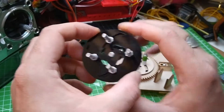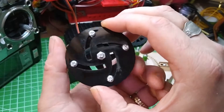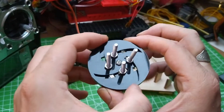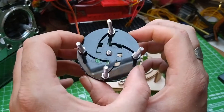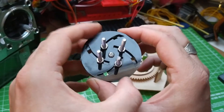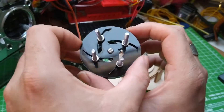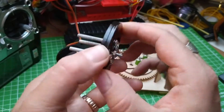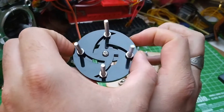Both discs are the same but one is flipped over, and they're mounted together with bolts. I drew this one up and laser cut it at Poncio Innovation Center in North Wales, before it had even opened — we were in having training from Epilogue, the laser cutter manufacturer. So it was one of the first things ever laser cut in the Poncio Innovation Space.